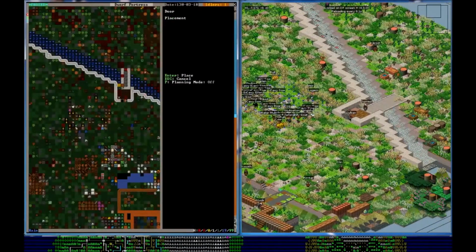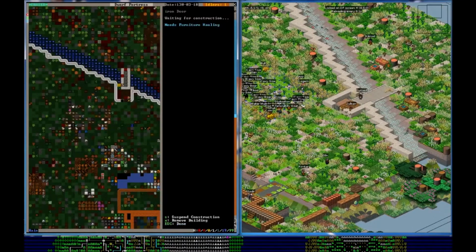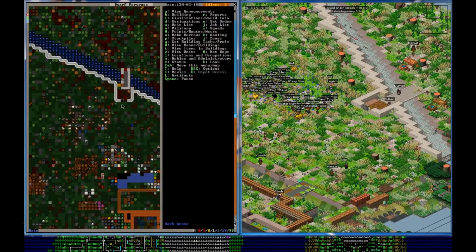Our gatehouse is coming along. We need one more metal door. We need one more iron door. We just need somebody to haul this one, and then we need one more, and we're going to put that down here. And we've got a gatehouse on the front bridge.